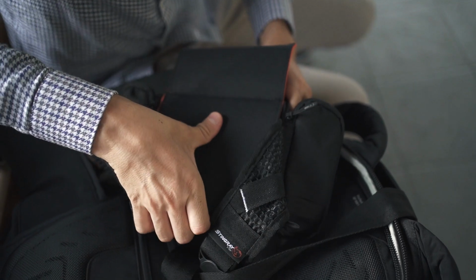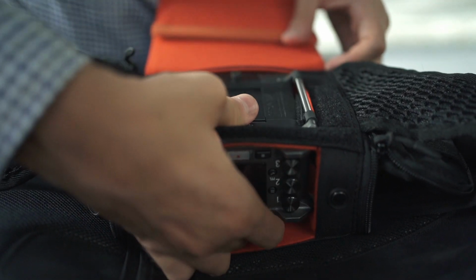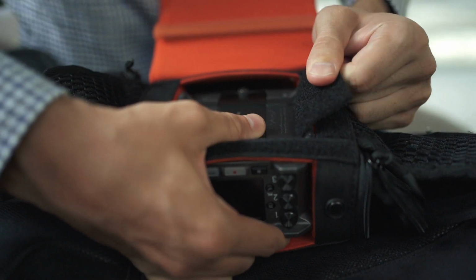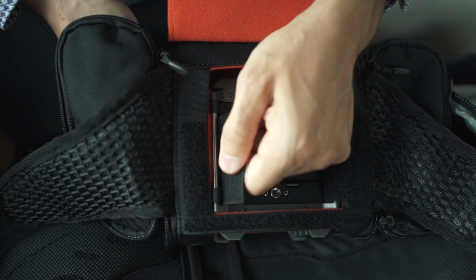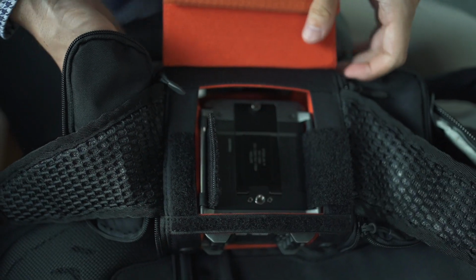Here it is. Open here. So now that we have the Zoom F6 here in the bag, it's important that you use these straps to place it right here. Number one. Then use the second one. There it comes. So it sits, that's nice.